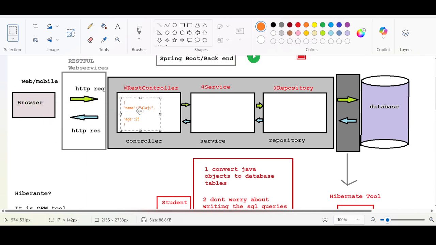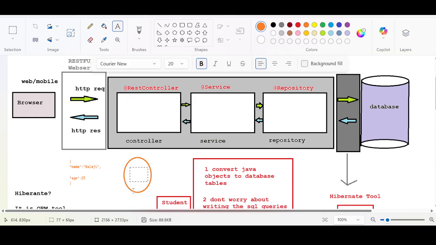It will reach the REST controller. Through the entity class, these values will be populated, and the JSON gets converted to a Java object. So name is again Balaji, age is 25.